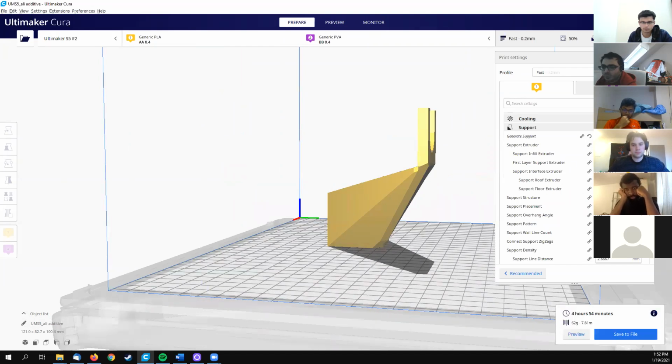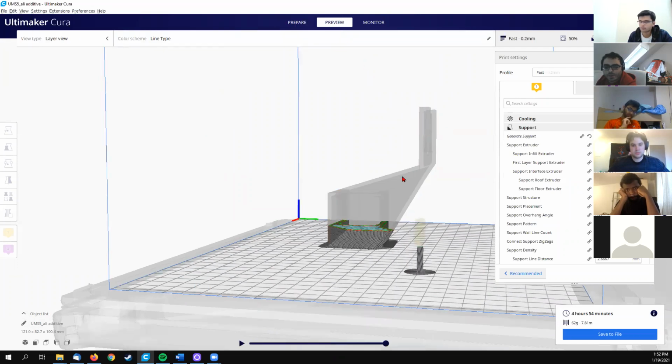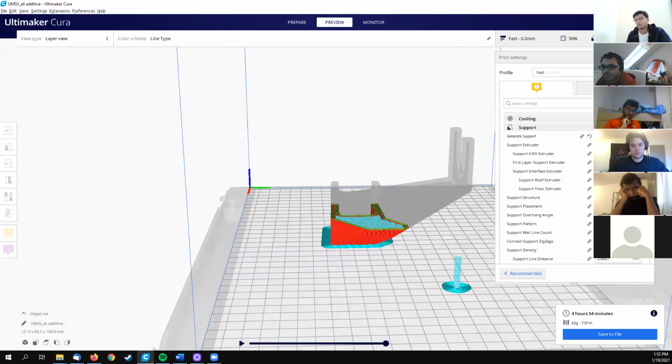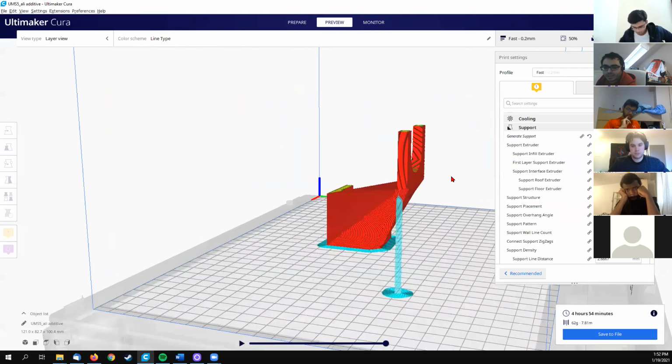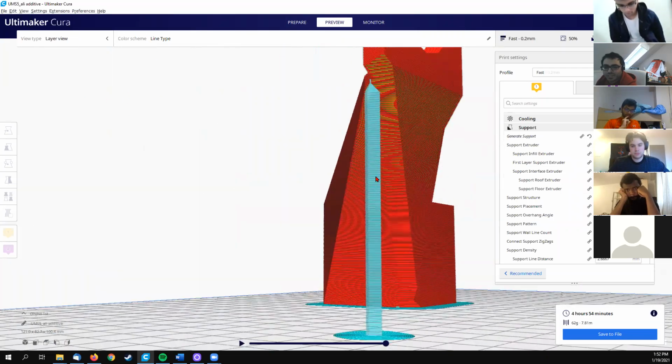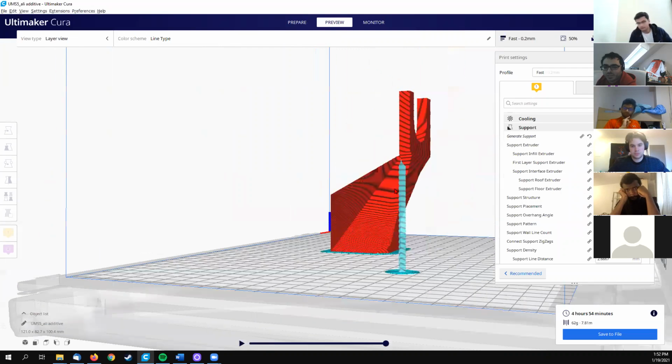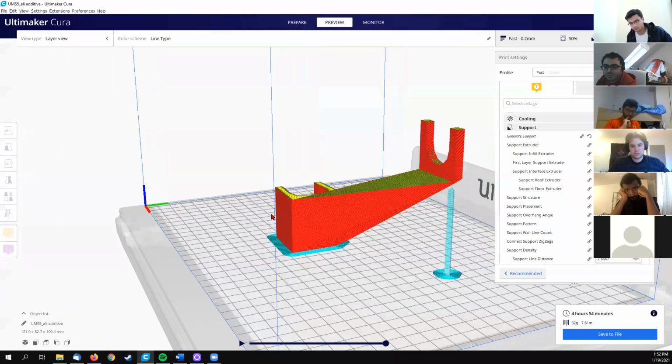And now I turn the supports on. By default, they are off. And I'll switch again to preview. And you see it's building this very small support here to support the edge of the part. This part is very long. So of course, if you start building and only later reach this small zone of support, this will fall off the table. Why there's no support here when you expect it to add is because of the angle selected.